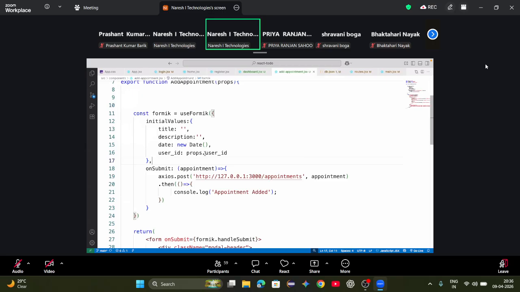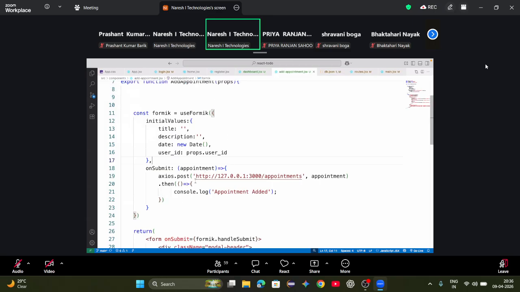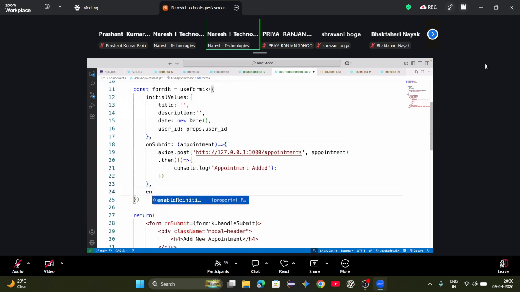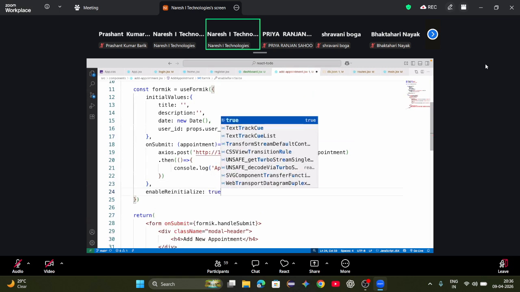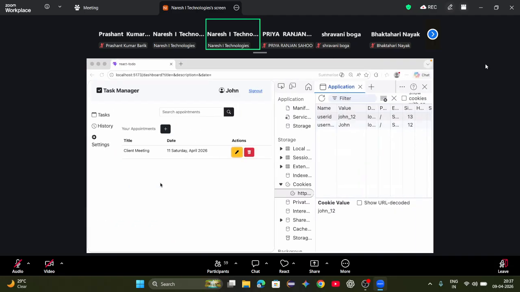Initializing the values. I will do one more here. Enable reinitialize true. It is not enabling to initialize or not. That problem may be there in Formik. I will check this problem also.